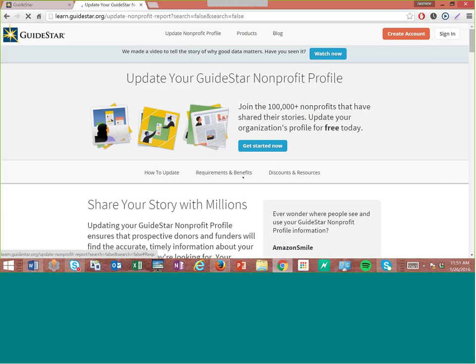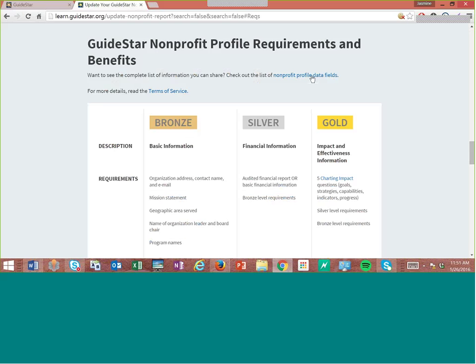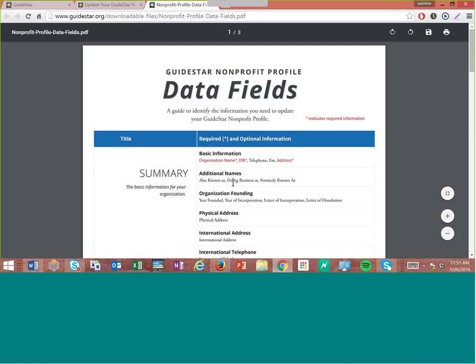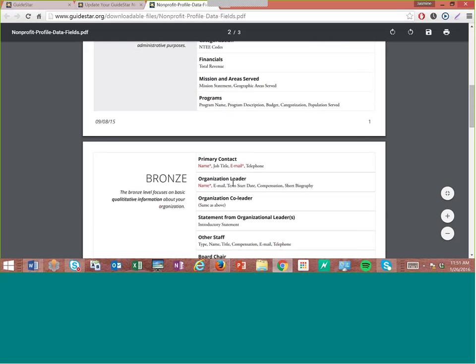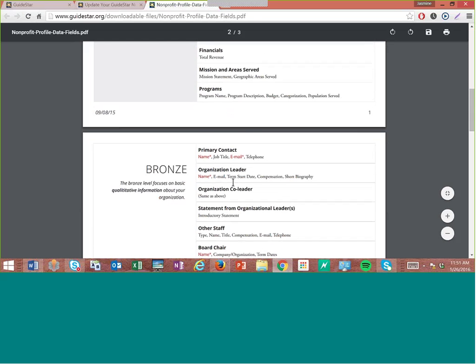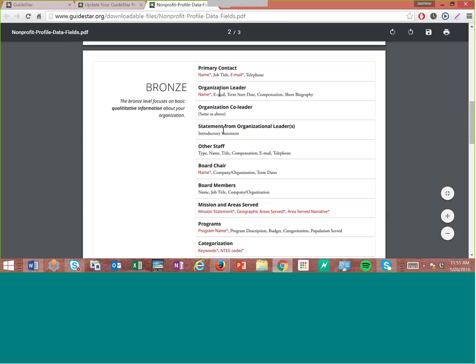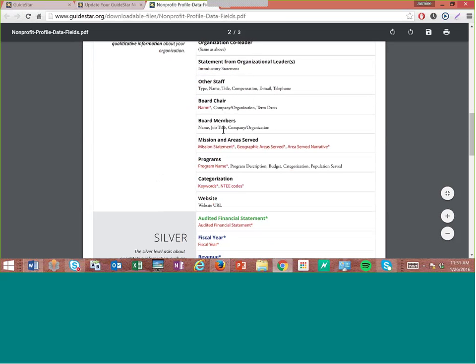So if you go to this section, you can see requirements and benefits. And these nonprofit data fields, this is the complete list of all of the pieces that are required and that you can also enter. So anything with a star next to it is required. But that's a great resource to use.